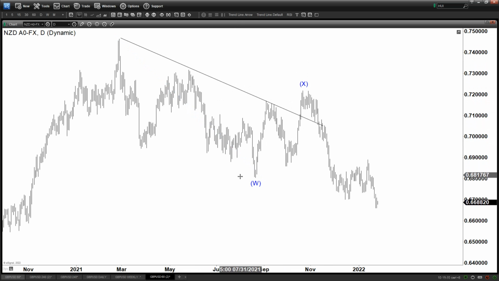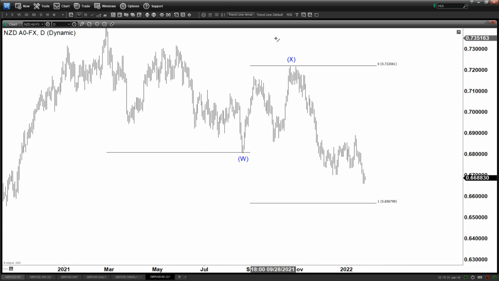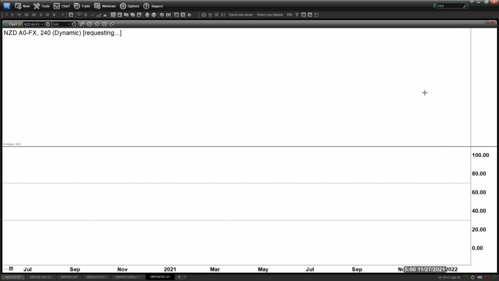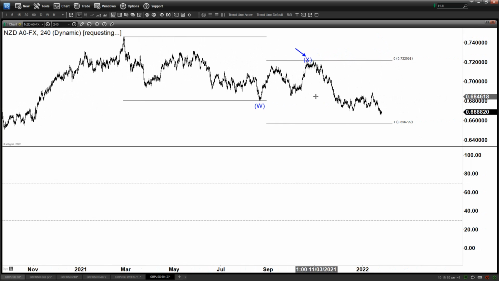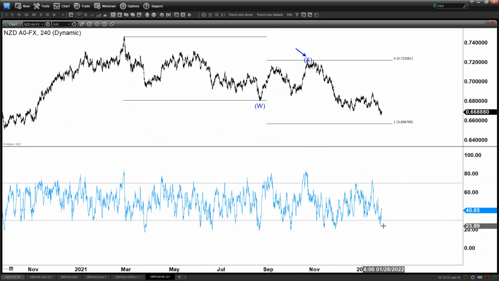Because it breaks. So this one is our connector from the peak, and if you simply measure the extension from the peak to that connector, you can see we are not yet reaching the 100%. From here you also got a lower low, and that lower low still comes with divergence right now. If you downgrade to the 4-hour chart, we can still see a bit of divergence here as well.